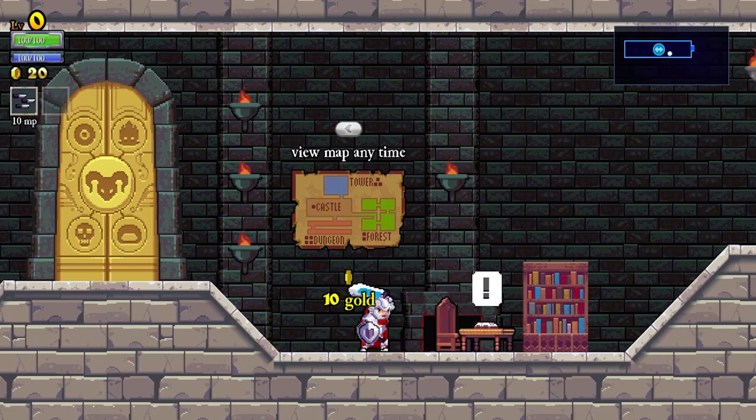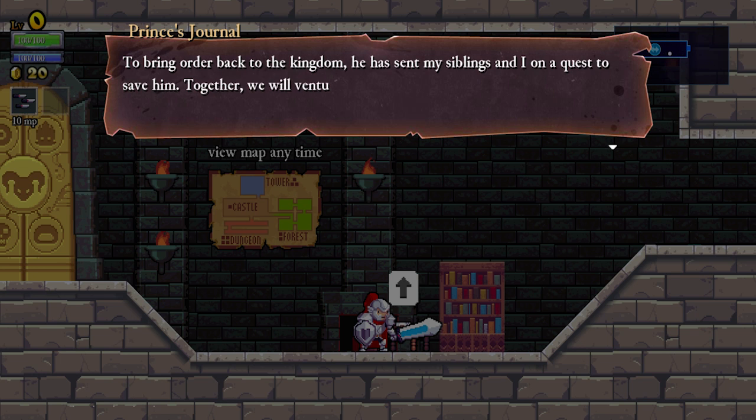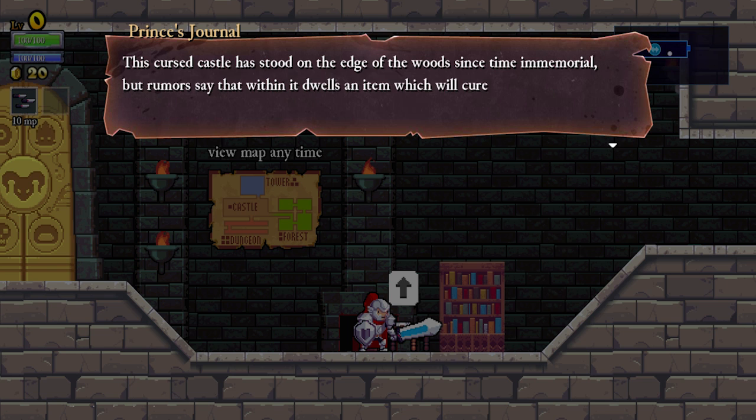The updates that I'm doing to this channel. Well, let me read this first. Journal entry number one. Treason! An assassin has wounded my father, the king. To bring order back to the kingdom, he has sent my siblings and I on a quest to save him. Together, we will venture into the cursed woods and enter Castle Hamson. This cursed castle has stood on the edge of the woods since time immemorial.